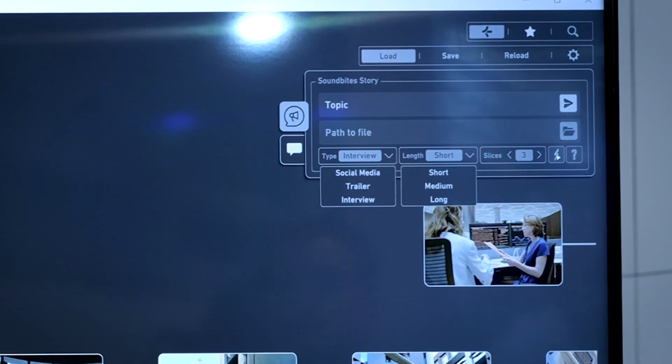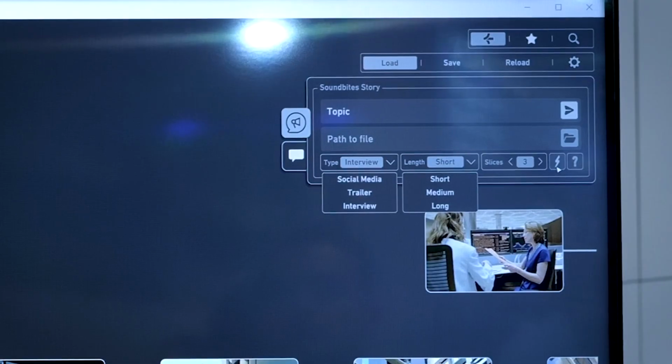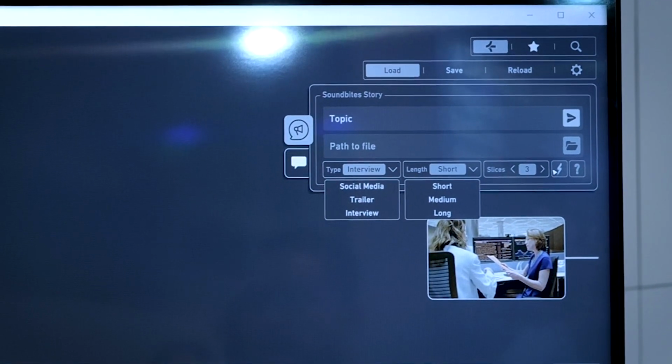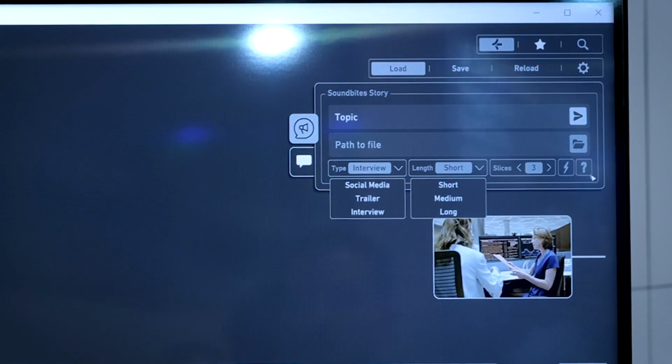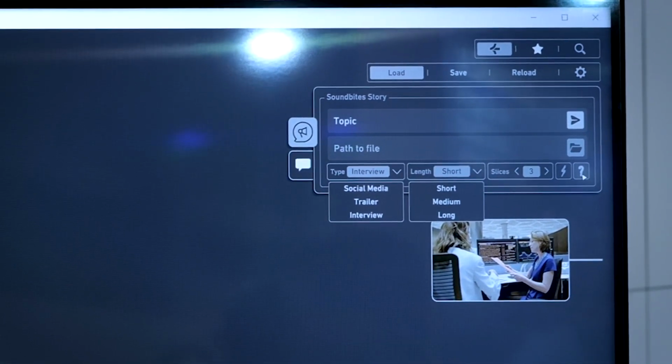We have our interview or sound bites model. The new interview or sound bites feature basically works akin to the prediction set, where we can choose small media pieces or trailers and use media transcription from the clips that the AI has captured, so as to make a story more about what is being said, not what is being shown visually. It comes up with this new interface where I can select whether we want to make an interview, a social media piece, or a trailer.